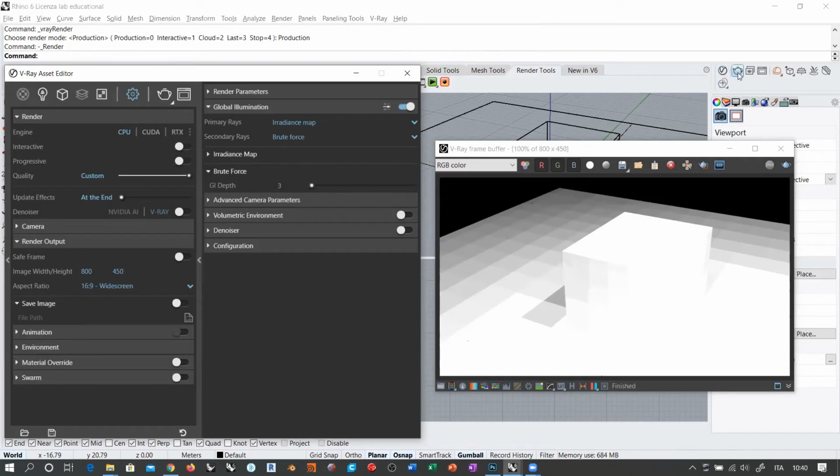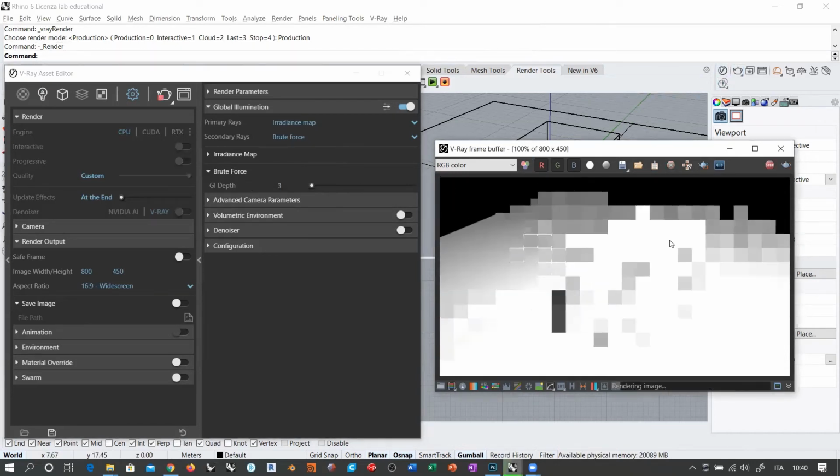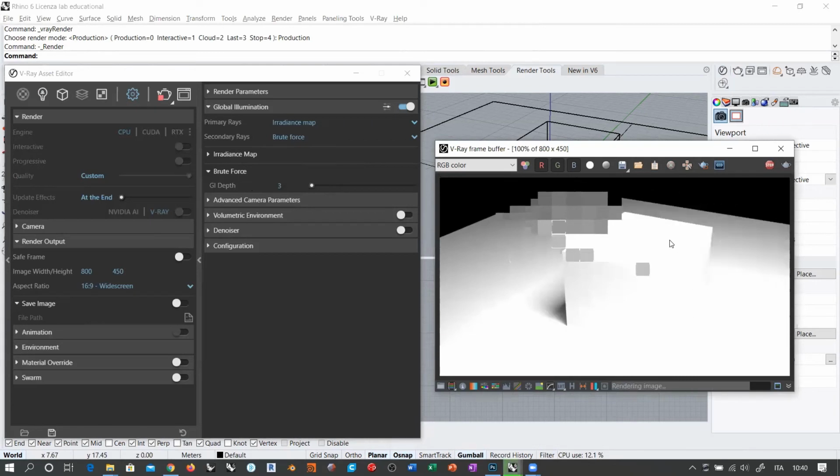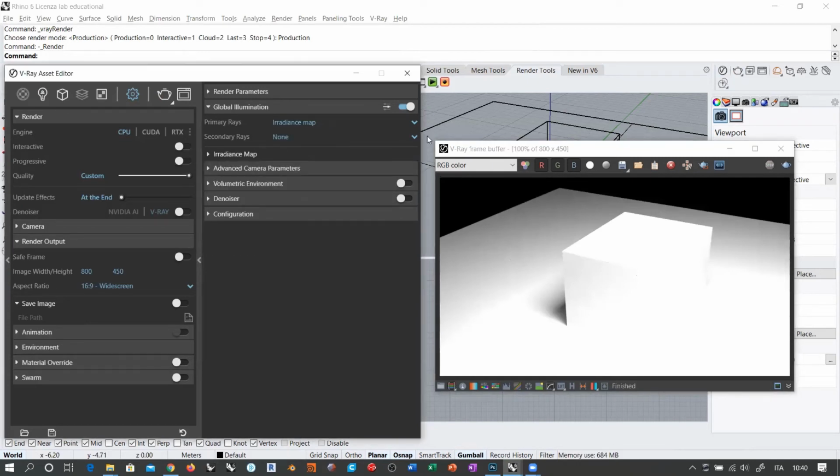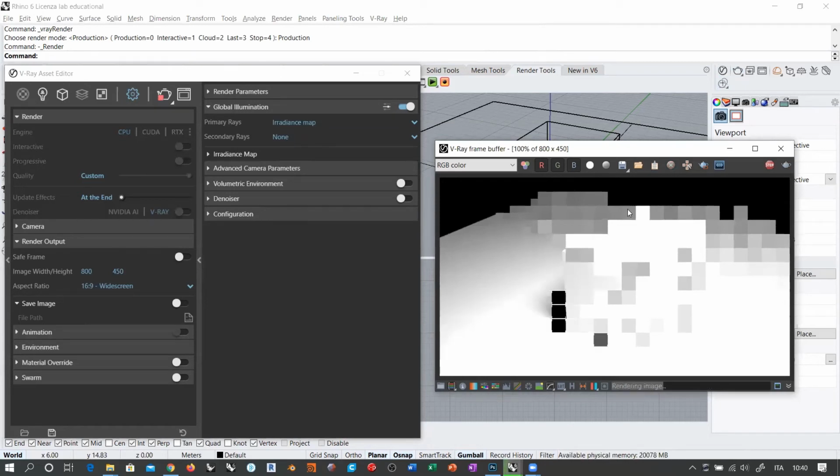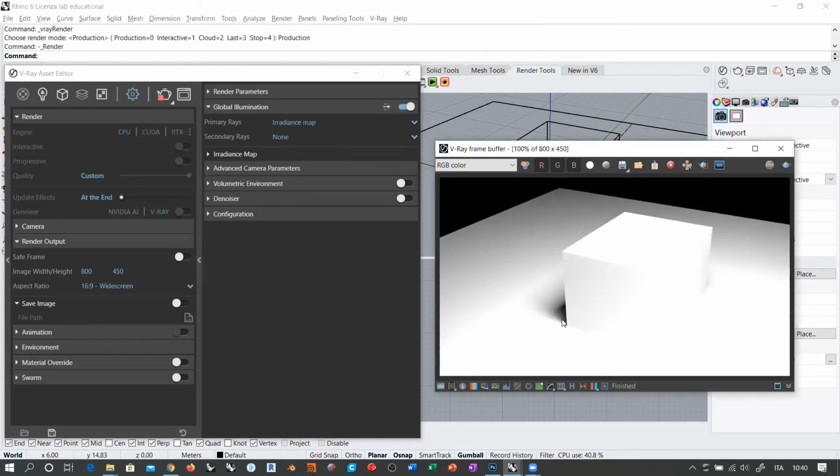So if I re-render the scene with Irradiance Map and brute force, I get this result here. Which is not the same if I don't use, for example, the secondary engine. It's not the same because these areas here will tend to be darker because there is less light getting to this area.